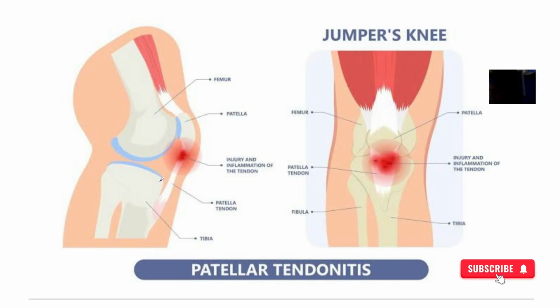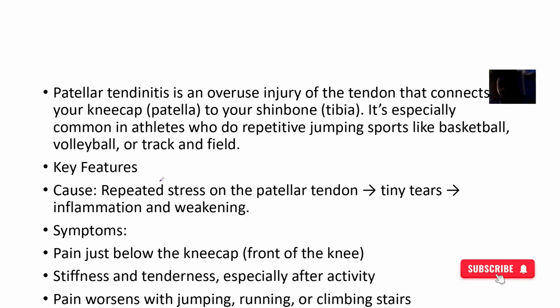That's the patellar tendon, the tendon that holds the patellar bone down. Patellar tendonitis, also known as patellar tendinitis, is an overuse injury of the tendon that connects your kneecap, that's the patella, to your shinbone, that's the tibia. It's especially common in athletes that jump a lot. That's why they call it jumper's knee.